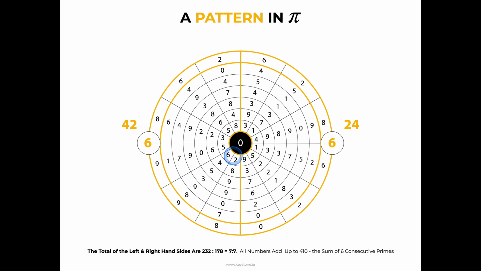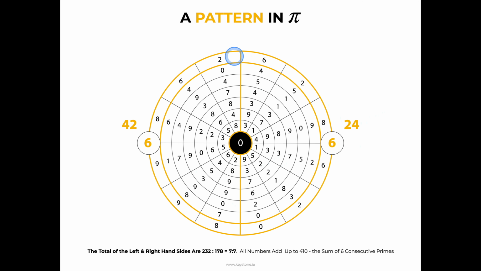What I've done is I've put the digits of pi around the central zero in sections of 12. And I've split it in half. I've taken the outer ring, and this half of the ring adds up to 24. And this half of the outer ring adds up to 42. And 42 is a mirror of 24. Obviously 2 plus 4 is 6, 4 plus 2 is 6. And when you add 42 and 24, you get 66. 2 6s. So this wheel of 12 on the outside, when we divide it in 2, we get 6 and 6.